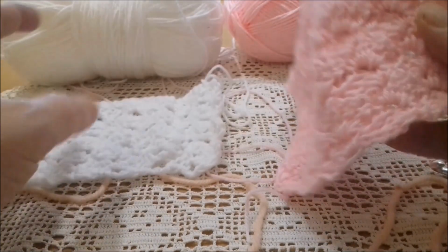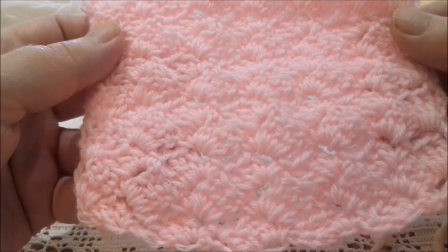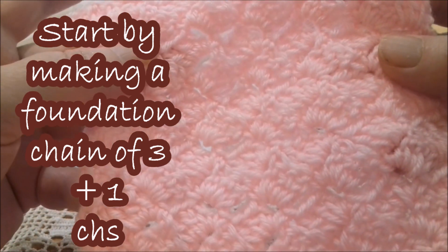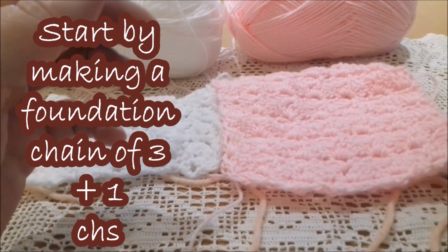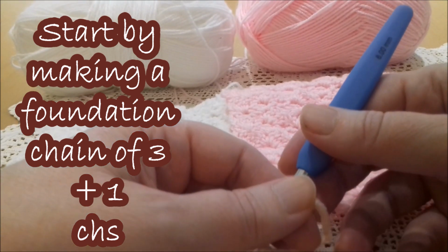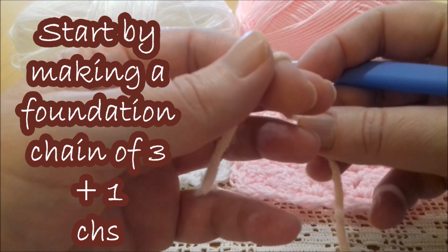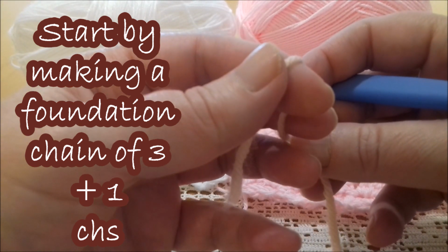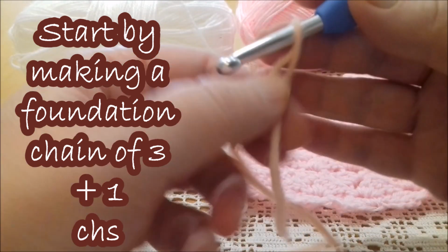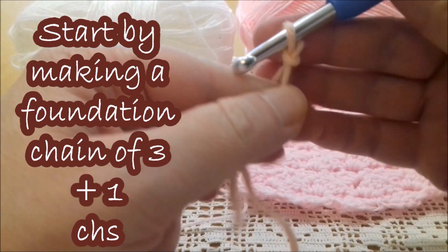We're going to start by learning how to work the crazy stitch. So we're going to start by making a foundation chain that is a multiple of 3 plus 1. So we're going to make 19, for example, chains.